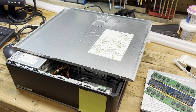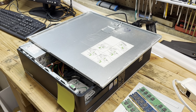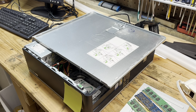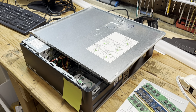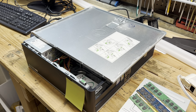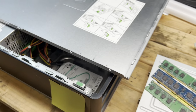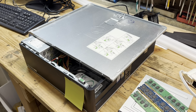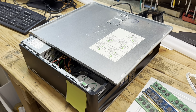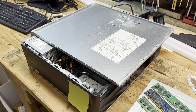I picked this up during the week at a thrift store for $20. I thought that was a little steep, but these kind of things always get my curiosity going. I was really curious to see if it would work, what problems it would have, and what might still be on that hard drive. $20 later, here it is at home, and it would not boot up — wouldn't do anything at all, except power on and the fans would go.